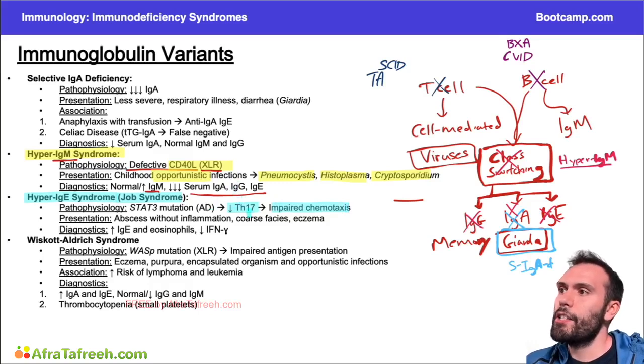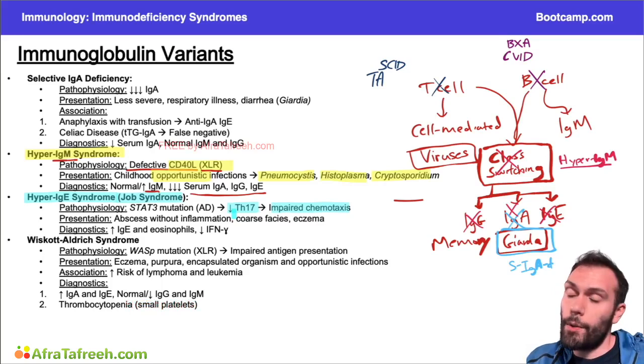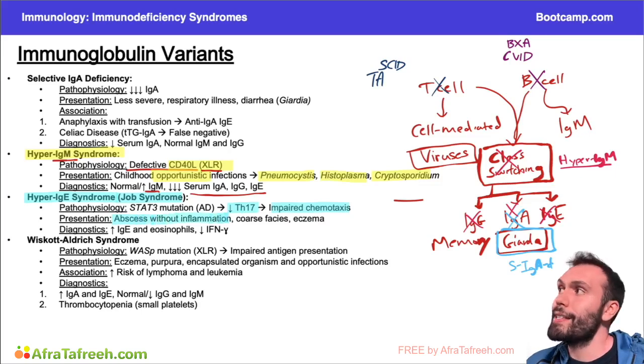And again, this is going to be one of those situations where if I don't have neutrophils, right, when we talked about acute inflammatory response, we need our neutrophils to help generate that response as well as our macrophages. And so if I can't get them to the site of the infection, we're going to have walled off infections, abscesses, but we're not going to have inflammation because I can't get the neutrophils to the site of infection.